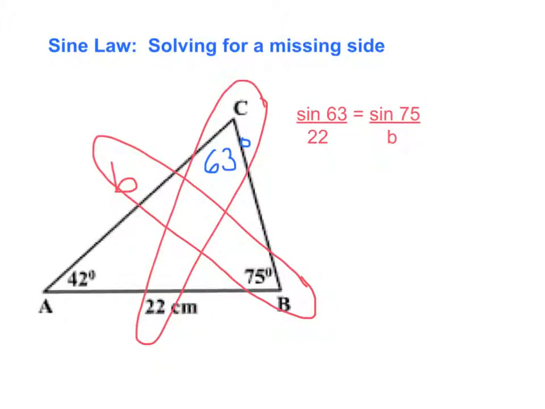All right, notice how we're going to start to build the formula. I've filled in the 63 degrees, which is our missing angle, step one. I've drawn my two loops. One has an angle and a side, which is the C, and one has one unknown and an angle, which is B. Each loop makes part of the ratio, so that makes it easy. So the sine of 63 over 22 is the first loop, and the first part of the ratio is equal to the second loop, which is the sine of 75 over b.